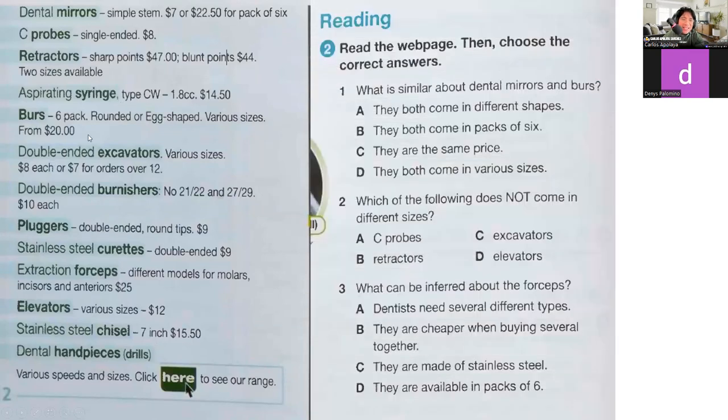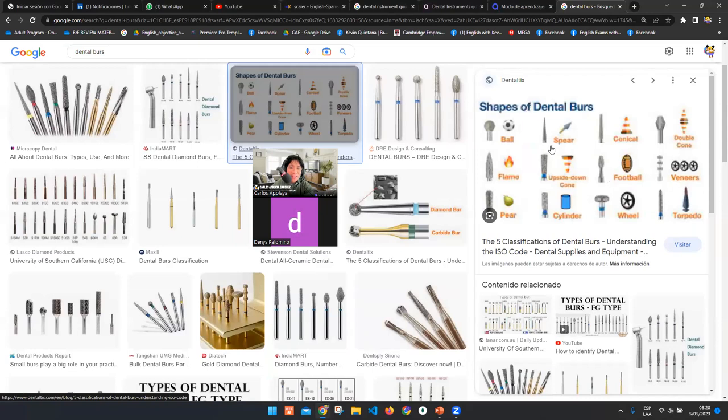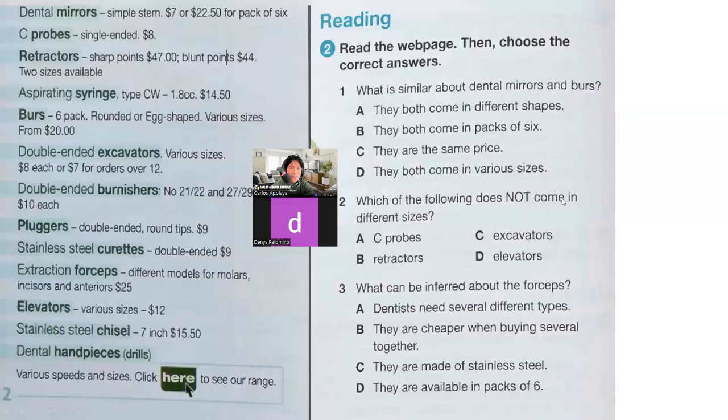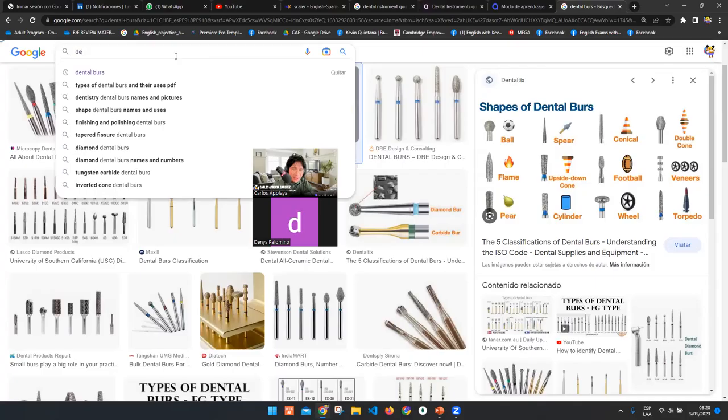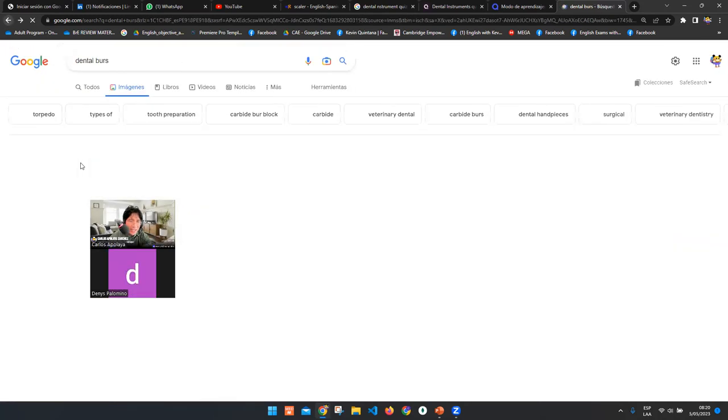So here we have some questions. According to this information, I want you to answer these questions. So, for example, what is similar about dental mirrors and burrs? Do you know what burrs are? I don't know what it is. Let me show you some pictures. Dental burrs. Look at this. These are our dental burrs, shapes of dental burrs. But then we have the dental mirror. Look at the dental mirror. I know what it is. Ah, you know what it is. The mirror, to examine the mouth. Examine the mouth, of course.